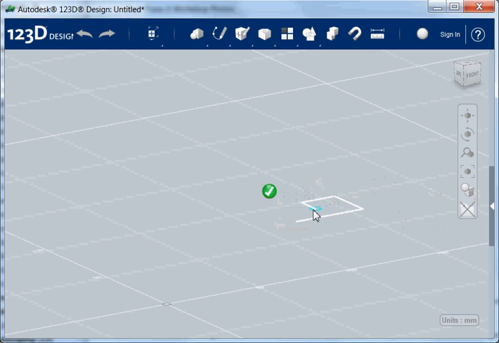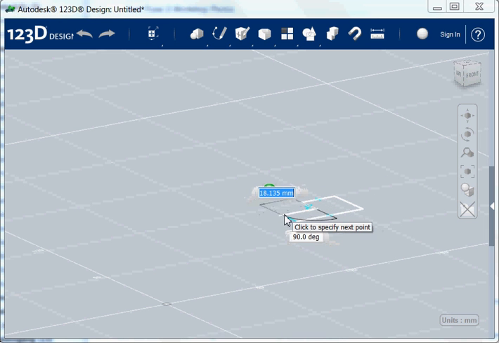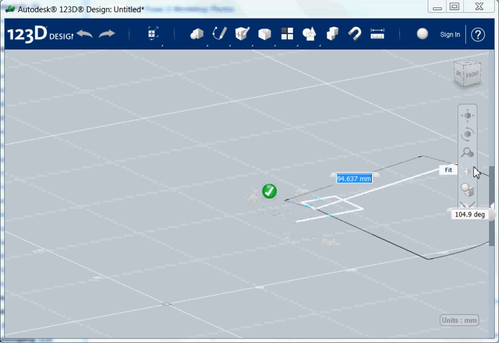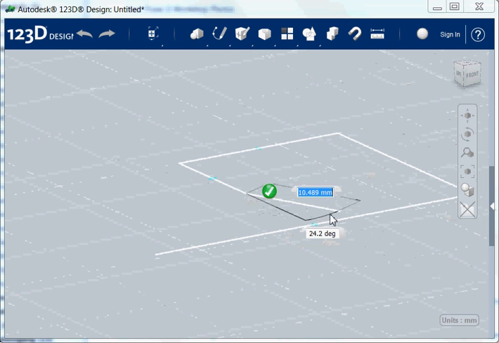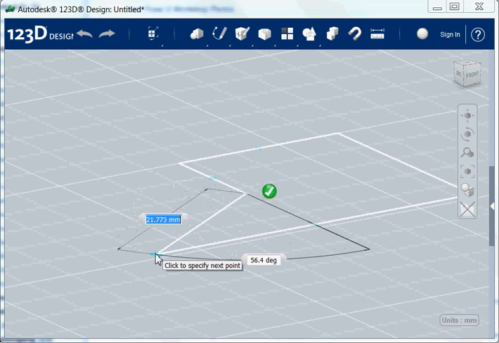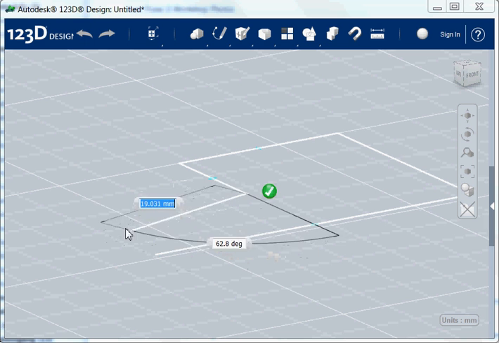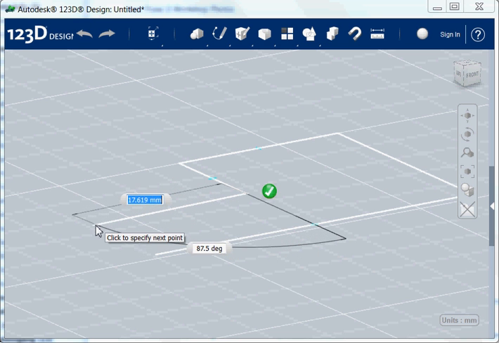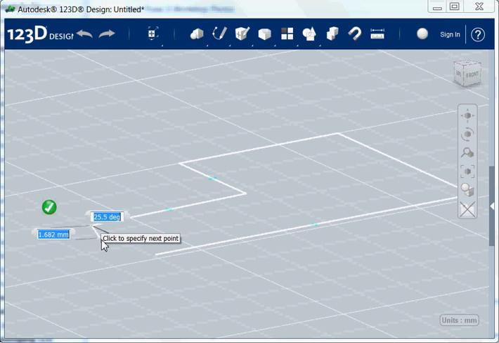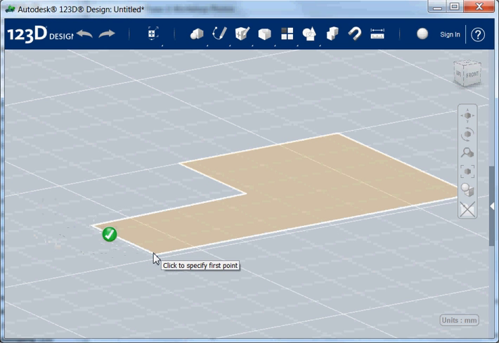It would be nice, and do it also a bit more intelligent than I do, just to have a closer look. So let's do that. Excellent. You see also, if you just hover over this point, for example, and then you move away, it should give us a green line, which means that I'm now in the direction of the point that I hovered over. So I click that, and then I go to the other point, and then I click to that. So now the sketch is closed, and then it turns brown, which means, perfect. You can use this sketch for further things that you want to do with it. It also gives you a nice green V, which is all nice.